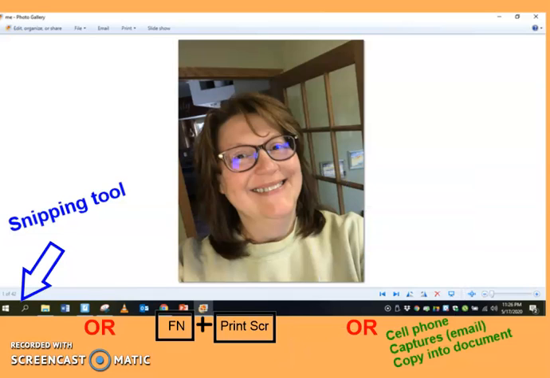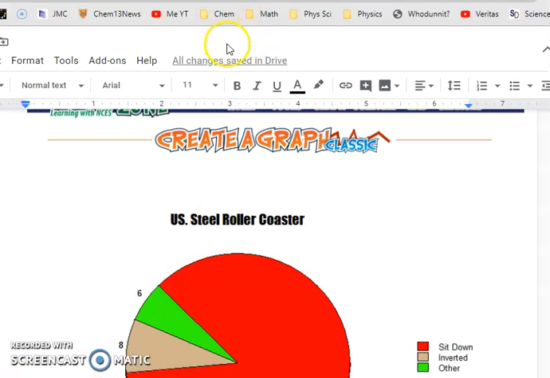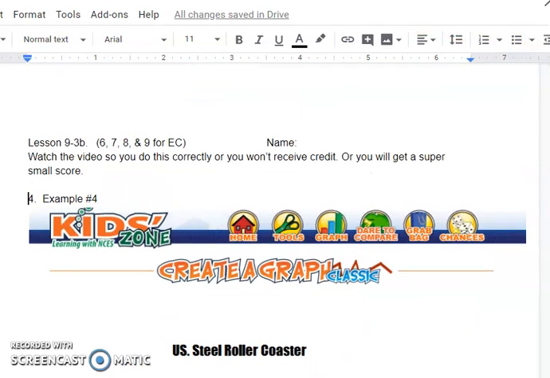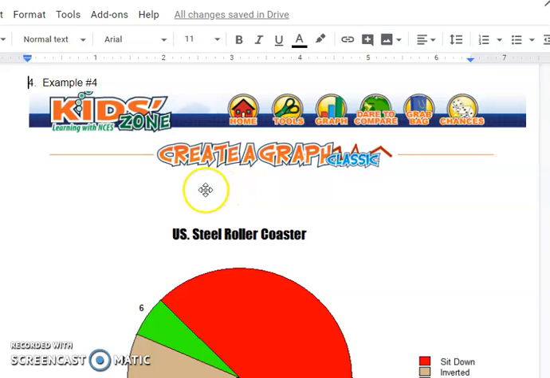So I did, oopsie, let me get it here. So I went and did a print screen, and here it is. Wait, where did I put it at? Oh, on a document. So this right here is on the document that you guys have. Let me lower this. On the document, I did a print screen, and then I did a Control V paste right here. And then this is my example number 4. You'll see it. It's going to be there.